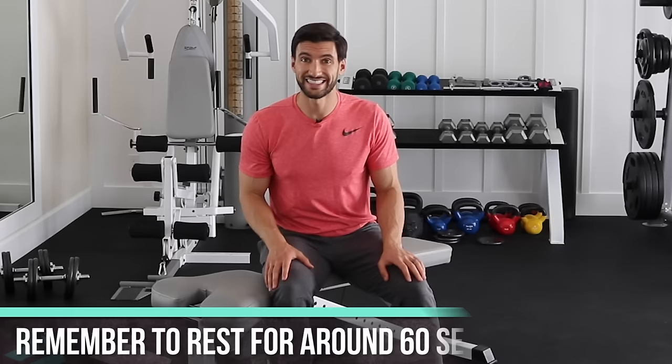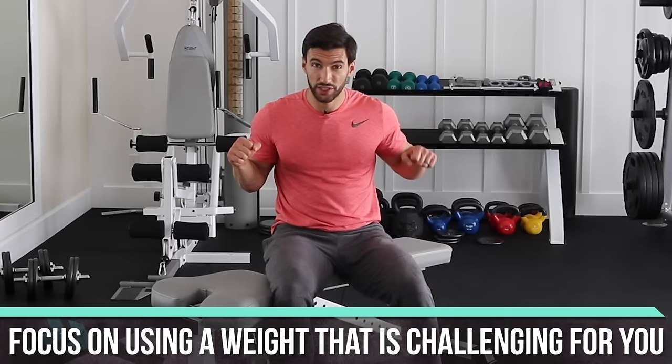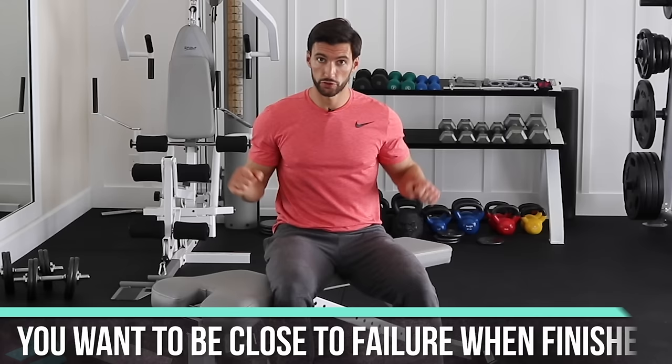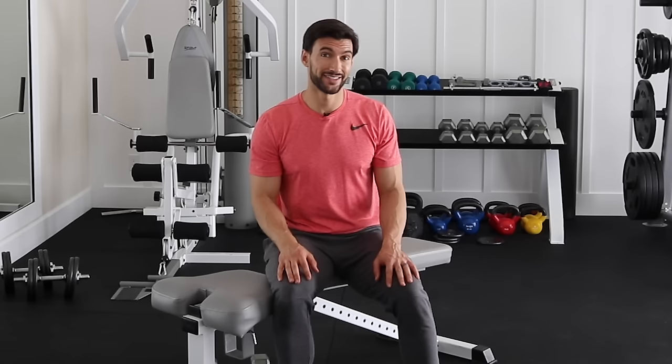And I really want you to focus on using a weight that is challenging for you. Not necessarily getting to the point where you can't do another rep. I would say maybe you have two or three reps in reserve, but you're getting pretty close. You're picking a weight that's not so light that you stop at 15, but you could have done another 10. But it's heavy enough that if you stop at 15, you could have maybe only done 17. So you need to challenge yourself.